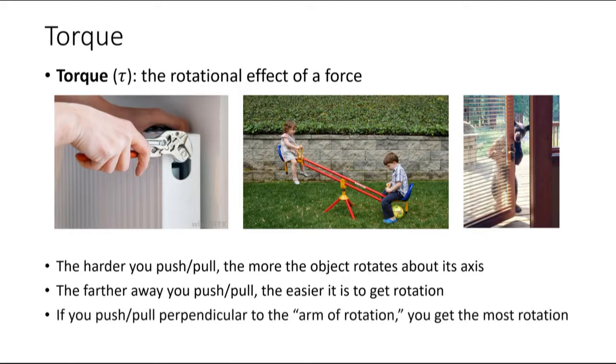All right, last thing I want you to think about is trying to open the door by pushing in on the door along the length of the door instead of in the traditional way where you would push perpendicular to the surface of the door. So if you just push in on the door, you shouldn't get any rotation, right? So there's no rotation that happens when you do that. Whereas if you push perpendicular to the surface of the door, then you get rotation. And so this tells us that if you push perpendicular to what we call the arm of rotation, you'll get the most rotation. If you try to push along that arm of rotation, you're not going to get any rotation.